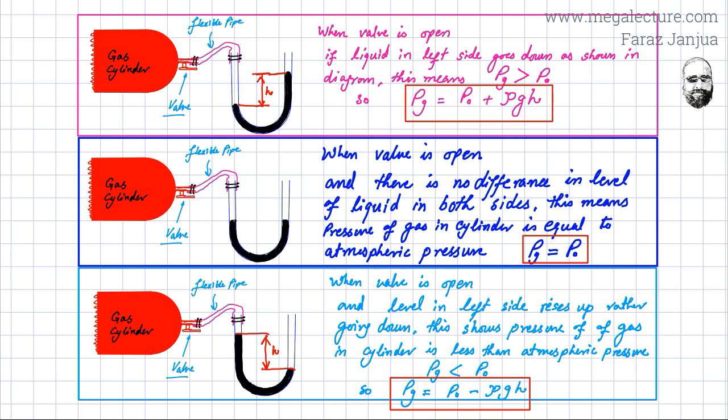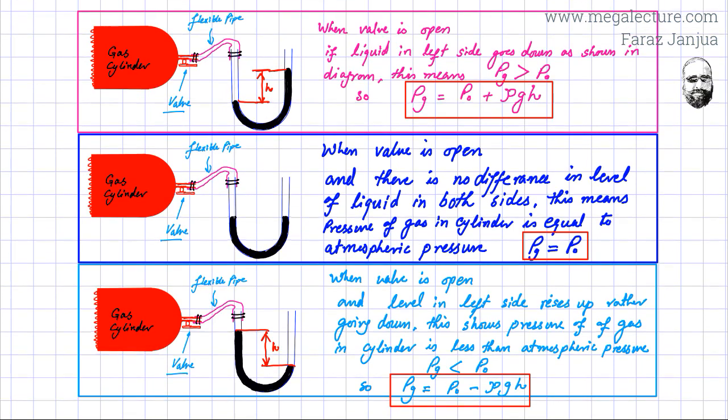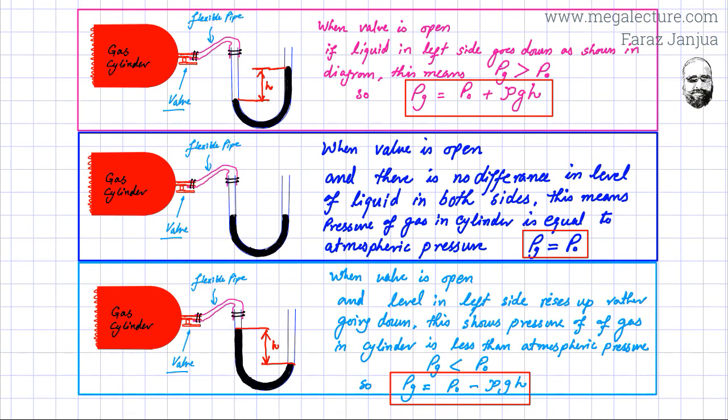And you must have seen this thing. If you have ever gone to a tire filler for filling air, and when they use that device that measures the pressure of the gas or air in the tire, that is actually a manometer. But normally these days we do not use these analog manometers, we use digital manometers. They work a bit differently than this one, but they are manometers. If they are measuring pressure of gas in a container, they are manometers. There can be different kinds of manometers as well.